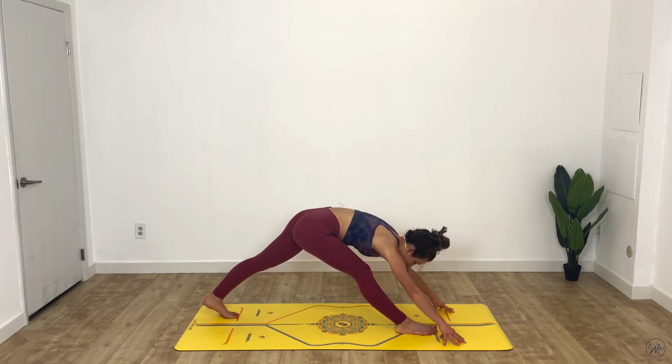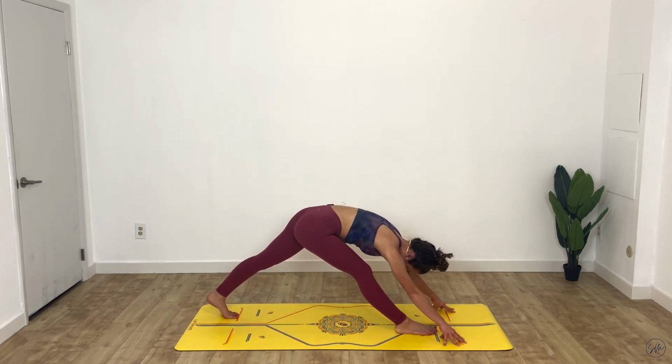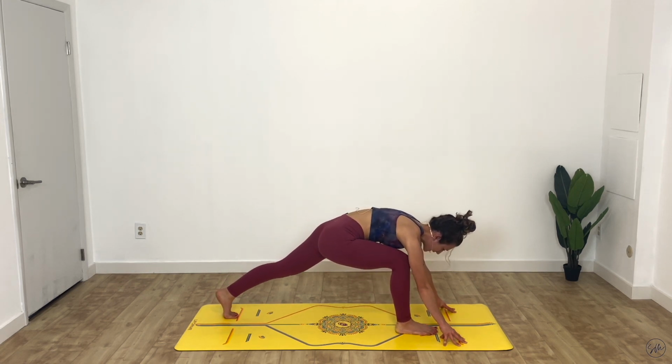Walk the fingertips forward. Just getting into the hamstrings and the calves. Can you wiggle the hips side to side a bit? And see how that puts the emphasis on different parts of the back line of the right leg. Okay, and then re-bend your right knee.